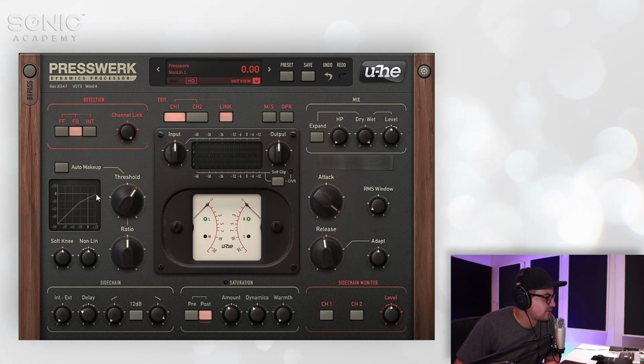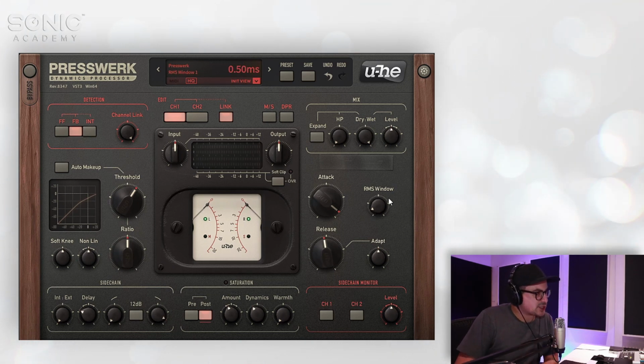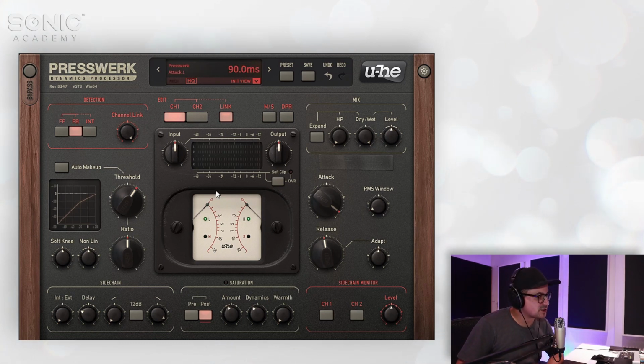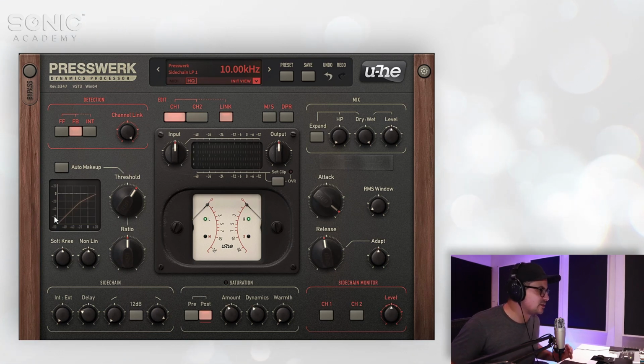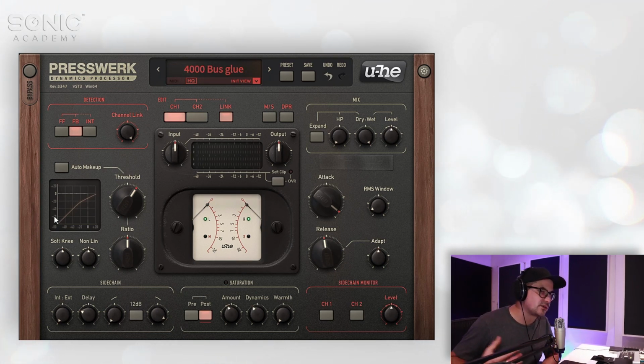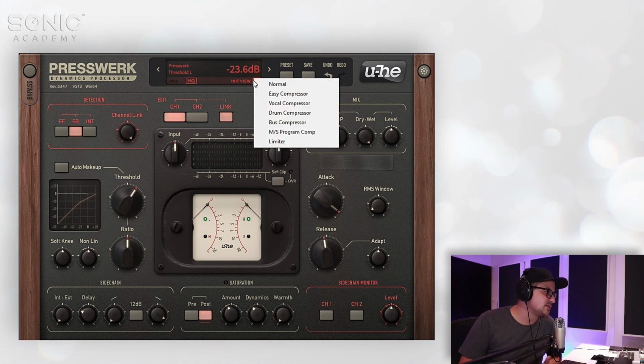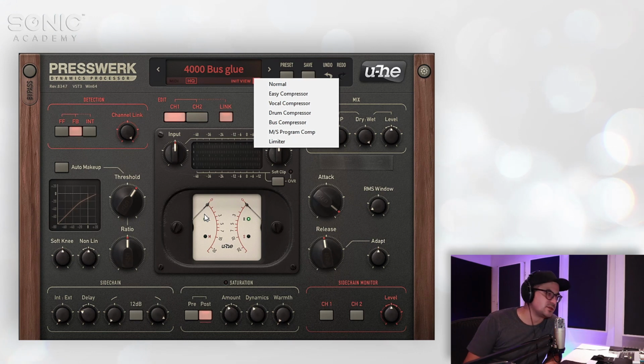See, obviously a very different frequency, compressor response dialed in there, being quite centered, that dial. RMS window much tighter. The 4000 typically does have a very snappy response, so this is kind of in line with that. So you can see how using these controls can really give you a ton of control over how you want your compressor to behave. And if that's a little bit over your head, there's always the easy special views that you can dial in.